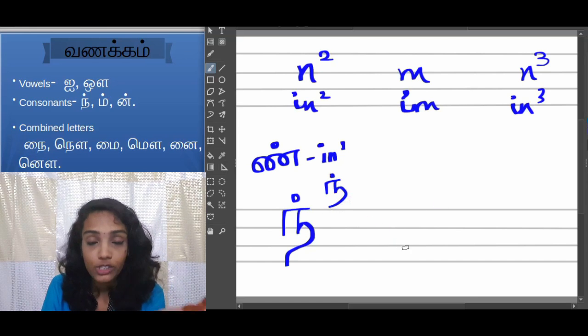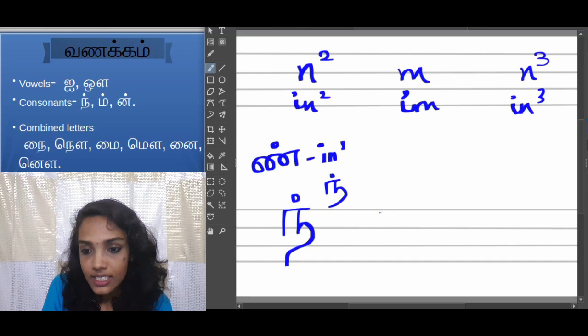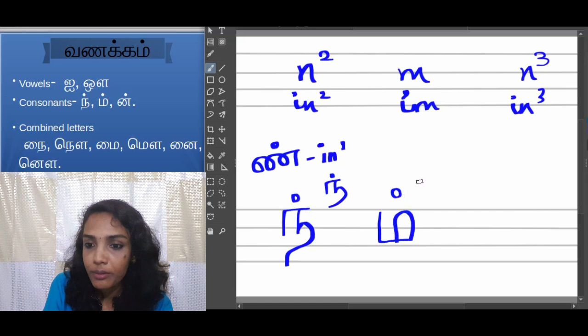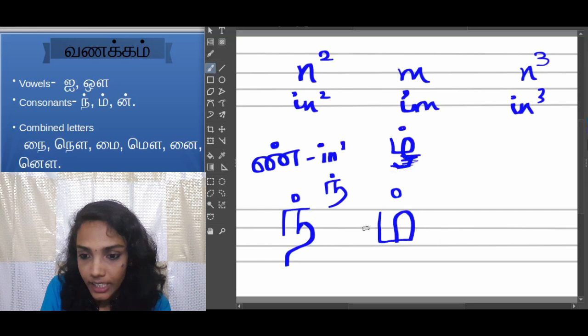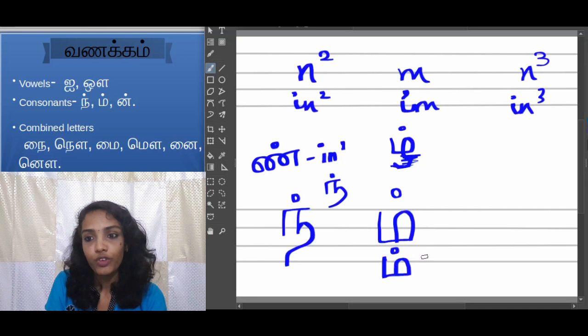We are coming to M. M sound. This is how we write. You need to write an English letter L and close this letter like this. That's it. Do you remember writing, but this - when you write this without the part below that is M. I'm writing M again.